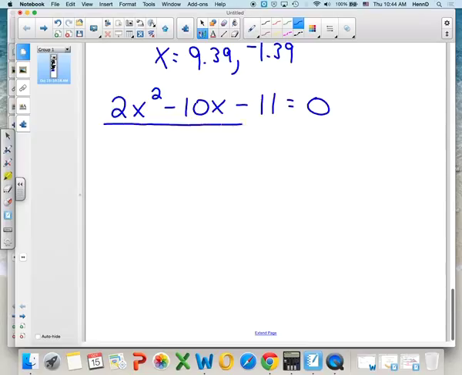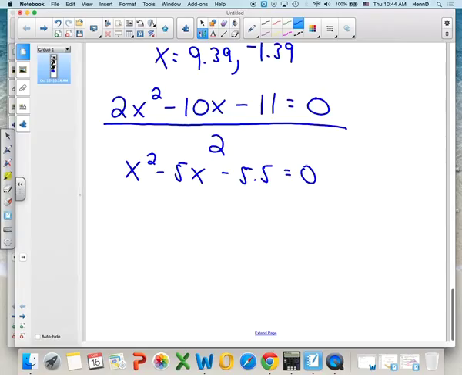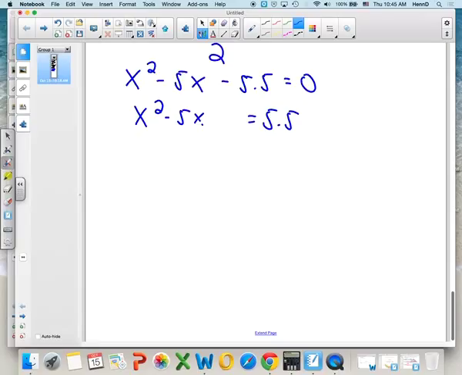So you're going to take everything here and divide it. So it ends up being x squared minus 5x minus 5.5 equals 0. So first annoying thing that happens is now you have decimals in the very beginning of the problem. But again, your calculator is not going to care that it's decimals because you're going to get decimals at the end anyway. So you have a 5.5 instead of a regular number. No big deal. At this point, everything is the same. You just move this over to the right. Do b over 2 squared.